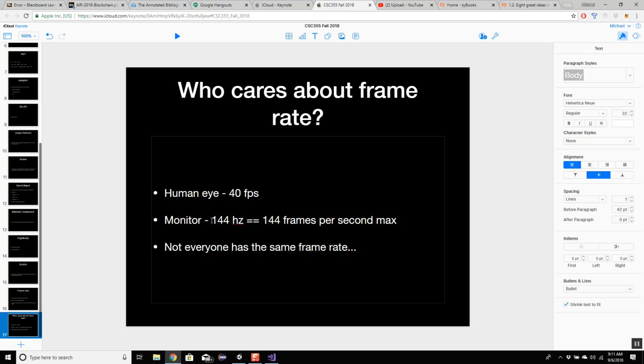We can definitely see smoothness between frames, but we're not going to be able to pull out the details between individual frames. If you know something different, I'd be interested in looking at it, but that's my understanding for how we work.